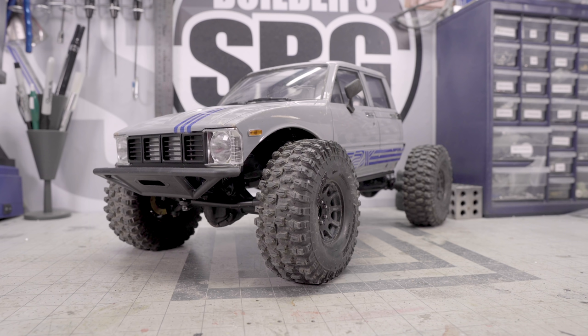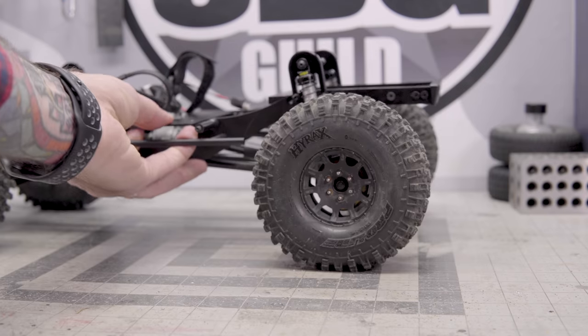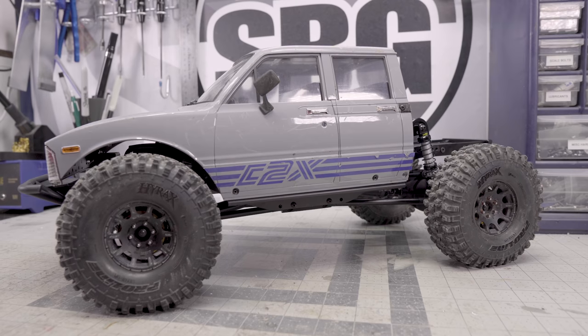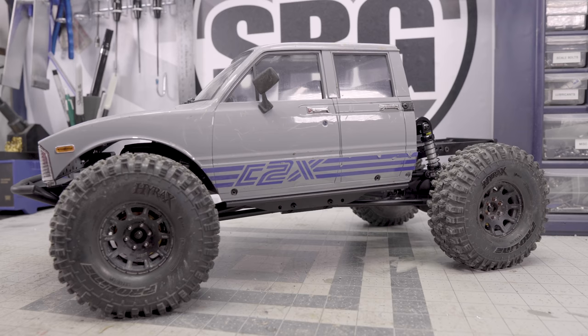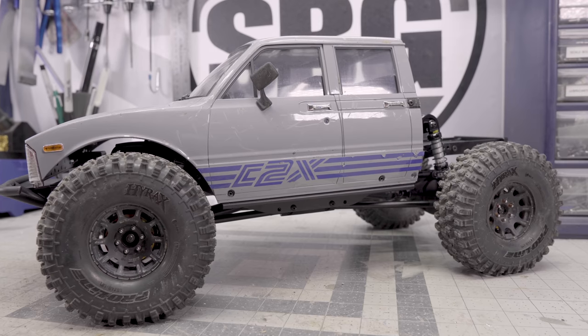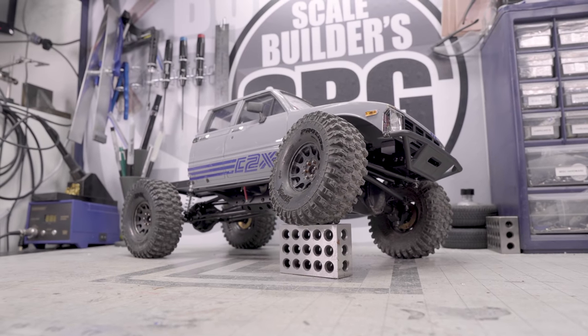Let's start with some cosmetic changes that actually do help aid in some performance. The first thing I wanted to tackle was getting rid of that bed on the back of the C2X. It was a lot of Delrin — very heavy — and because this truck is already quite high, the center of gravity was only being affected in a negative way by having all that Delrin bed up high. So I lost most of it. It's very simple to undo; there are a couple of screws holding it all together. I kept the platform in there for now because I do think I want to build up a little bit of a metal cage, some sort of brazing work, something to make it feel a bit more finished. As it stands right now, it doesn't look very finished.